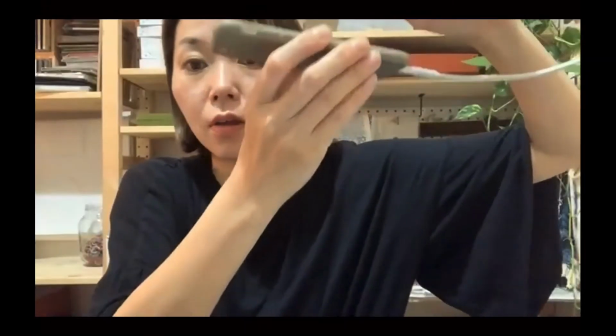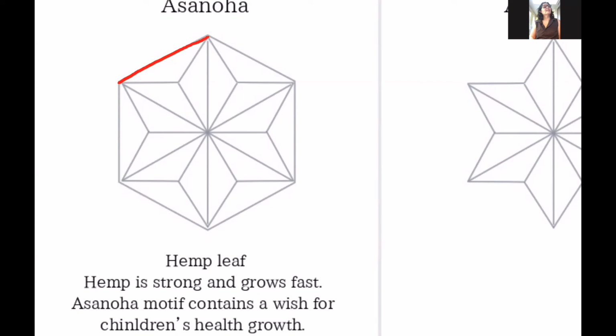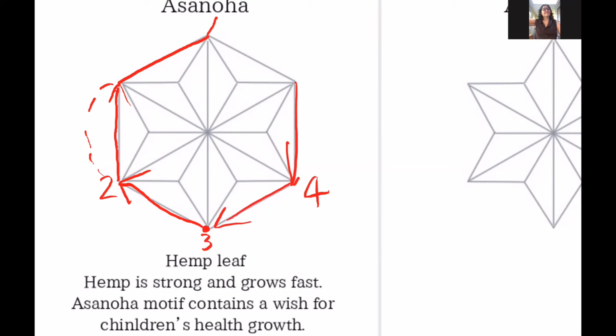You can just make French knots. It's better to go backwards. So when you go here, you should jump to the next point and go back. Oh, so it's a giant back stitch. Yes, that's right. And then where do I go? So next you jump totally to here and go backwards. So one, 2, 3, 4, 5. All right.